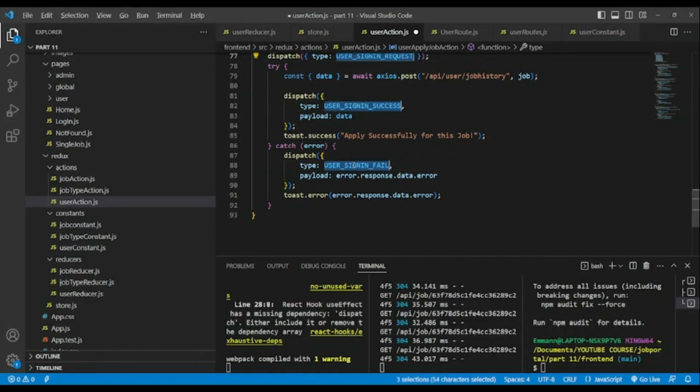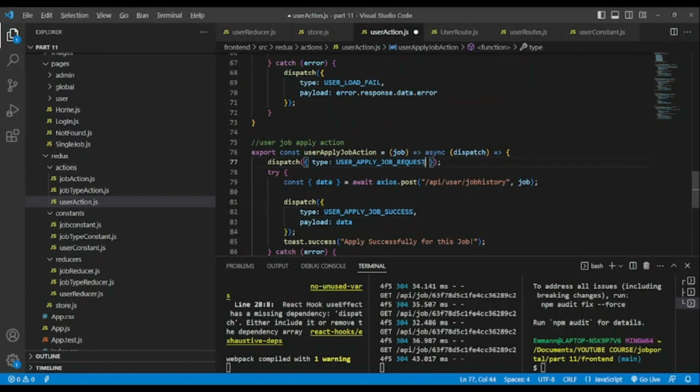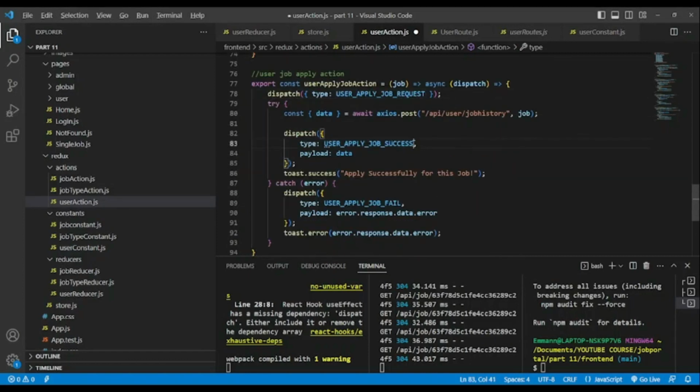And select all constants to edit them. And after that, we need to bring them, auto import it.